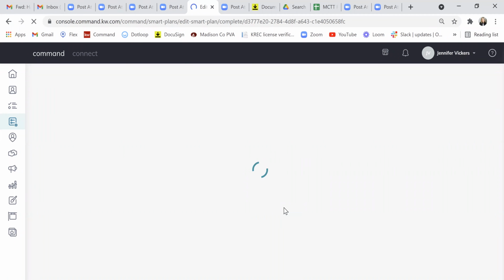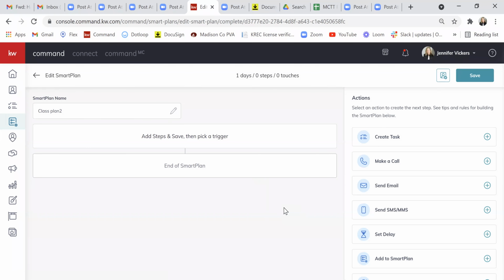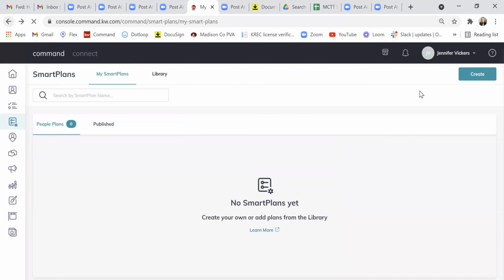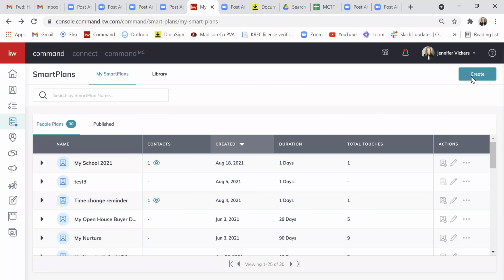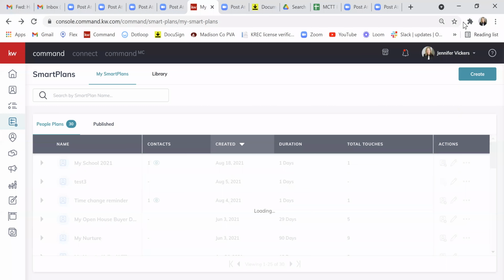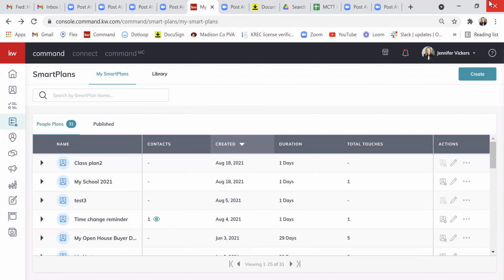I'm sorry, Jen, where does it say create in the top right hand corner? Just below your name. Let me go back. It's right here on the top right. It's green. Where are you pointing? Oh, wait a minute. You can't see it because of the screen. All right, okay. Let me do one thing real quick. What do you see on yours? Well, I don't have what you have. Okay, see where it says create right there? I don't see it there. You're under the My Library. Go back to My Smart Plans. Oh, I'm in command. Okay.